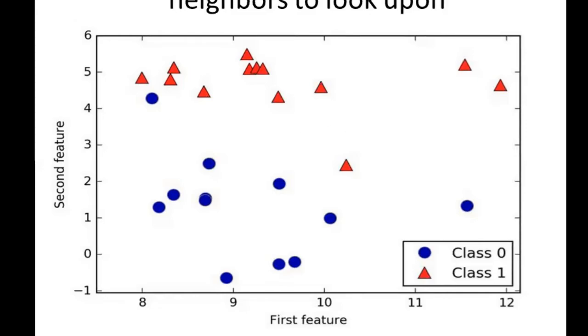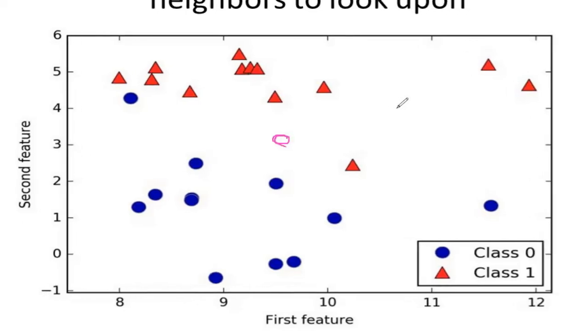For example, let's say we have another data point here, and this is my data point. I want to classify it as a triangle or circle. So what my model will do is calculate the distance. Let's say I'm calculating the distance for now for only one neighbor. I will increase this number, but for now only one neighbor.